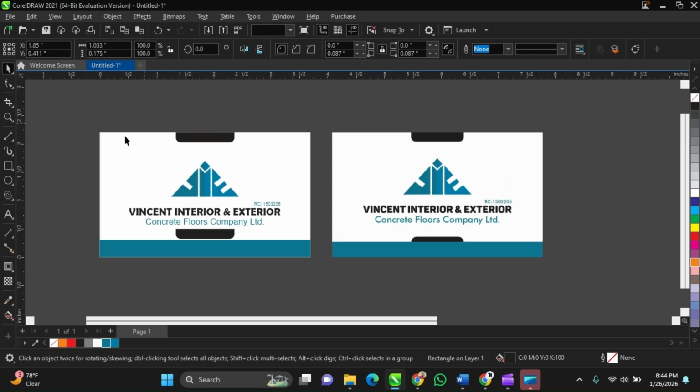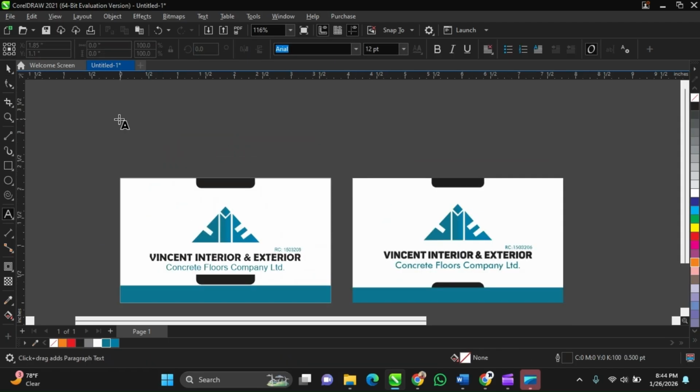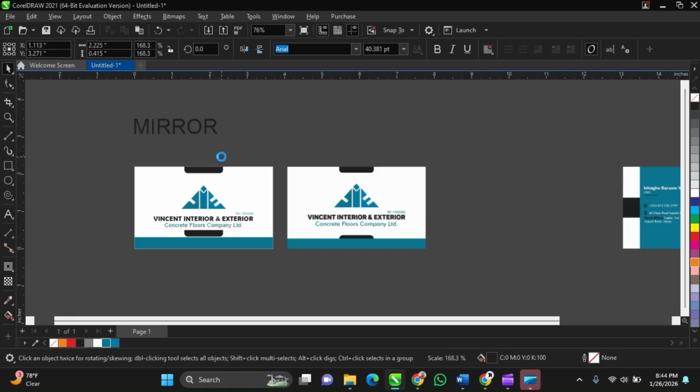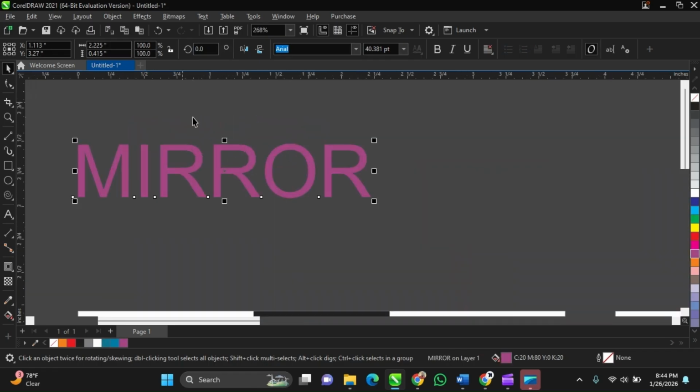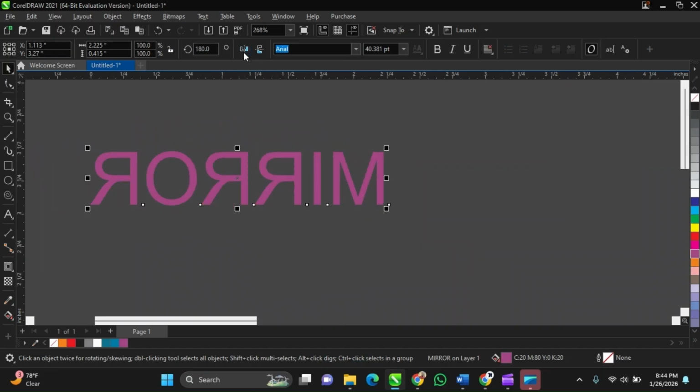What do we mean by mirror? Let's say we have this text. Have you seen this? We have this text and we mirror it. We come here and we use this mirror horizontally. Do you see what happened to it? Did you see? Yes, sir. What you just did is mirror it, assuming you are putting it in a mirror. This is how it will look.